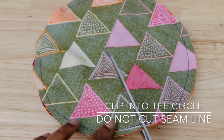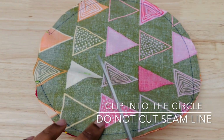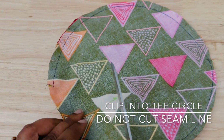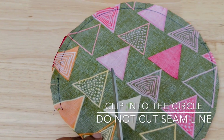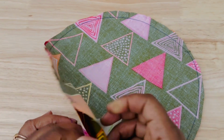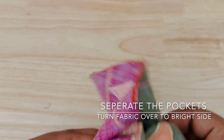You want to be really careful that you don't cut into your threads. You just want to free up a little bit of room so this circle has a nice smooth movement once you turn it over to the bright side. And then with this opening that you have, keep in mind this is your head, you are going to turn this to the bright side.